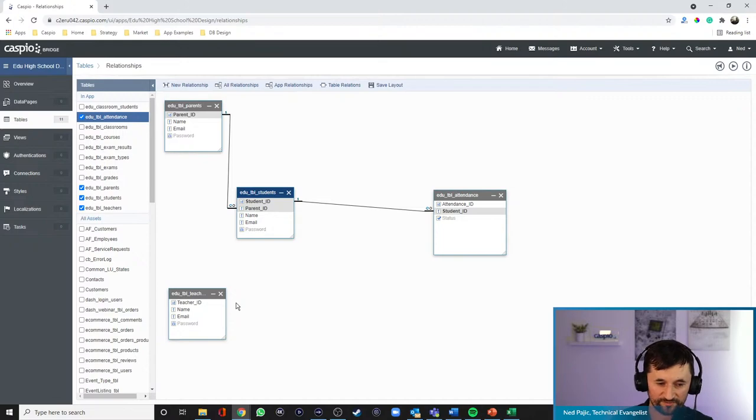Let me take a look at this question: when do you recommend to make a new table rather than to try to load up a table with a bunch of fields? When do you recommend to create a new table? So before I begin building my application in Caspio, I already know, at least for the initial version of my application that's going to go live, exactly the use case and the workflow that my application is going to have. Once I have that in mind, then I will build my tables right away. I'll build all of my tables. I won't even go to this relationship screen until I've built all of my tables first.